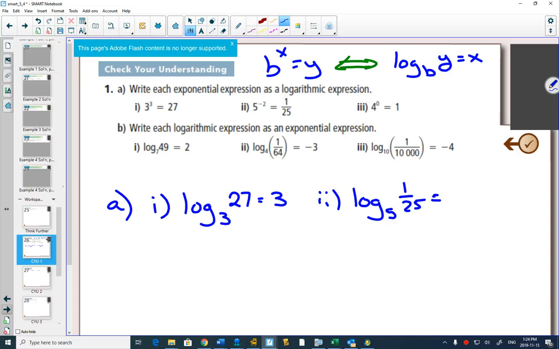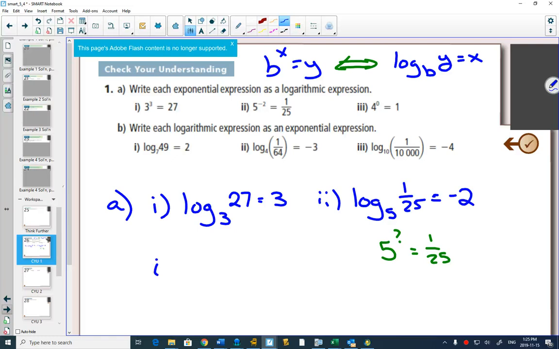So I'm going to write the -2 on the other side, but one of the things you're going to eventually be asked is you're going to get a question like this and say, mental math, can you figure out what's going to go on the other side? So what you're going to do is you're going to say, okay, I know my base is 5. I'm solving for an exponent, and I need it to equal 1 over 25. If you think of it this way, because you're more used to powers, you're going to be able to say, hey, it has to be minus 2. Because 5 to the minus 2 is like 1 over 5 squared, which is 1 over 25.